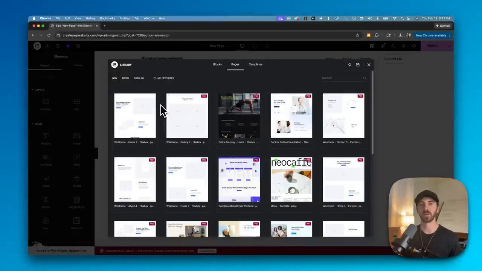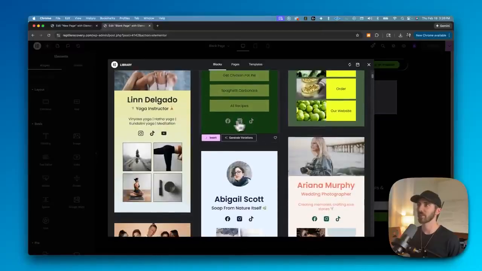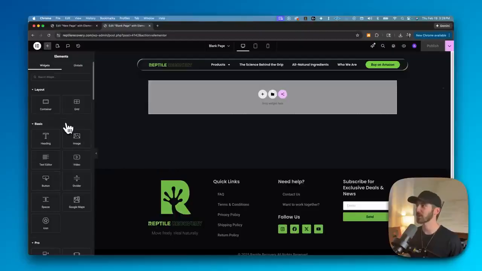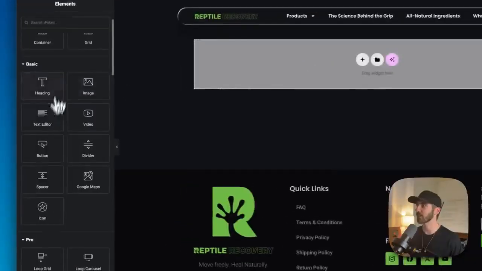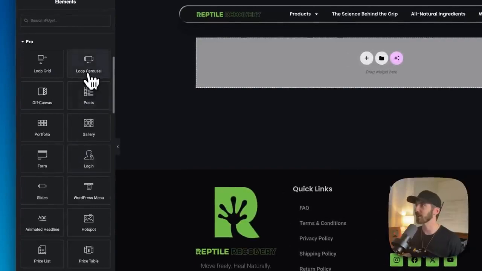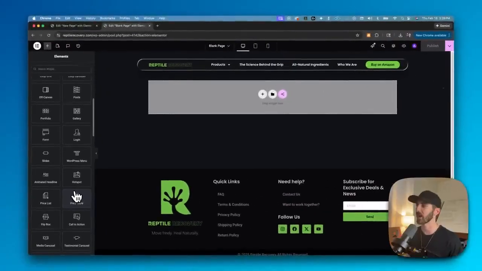And now that leads us to Elementor Pro. Is it worth it, and what do you get with it? I love Elementor Pro. First, you unlock all of the templates inside of Elementor's built-in library. You also unlock all of the Pro widgets. With the free version, you only get these basic widgets. But with Pro, you unlock all of these, like looping carousel, off-canvas menus, pricing tables, and so on. It gives you a lot more endless options.